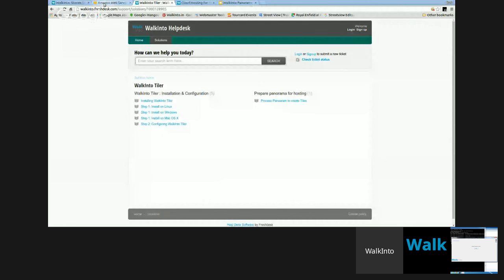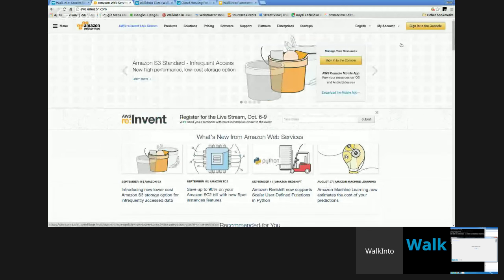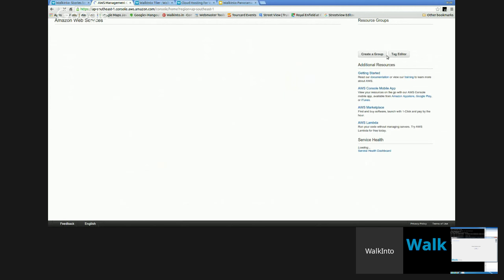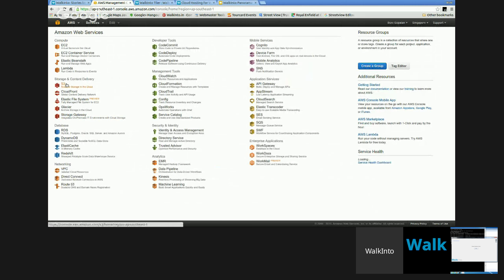Good. So in the next step, what we want to do is host this. We want to set up a place to host these tiles. For our demonstration purposes, and this is what we are recommending also, is to use Amazon S3, because Amazon S3 is extremely flexible. It is easy to configure. It is very affordable. It can be combined with CloudFront to make it extremely fast in a global delivery network. Even if you do not club it with CloudFront, as long as you are using the right S3 bucket for the right region, your panorama delivery will be extremely fast.